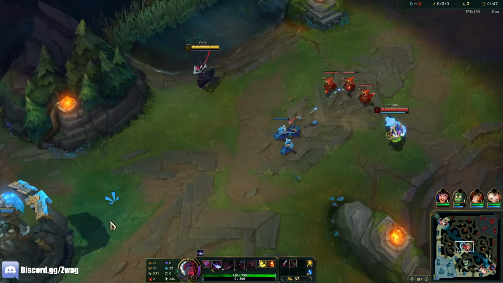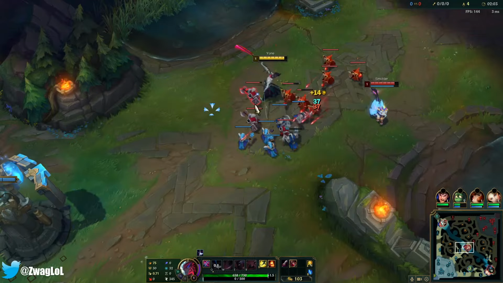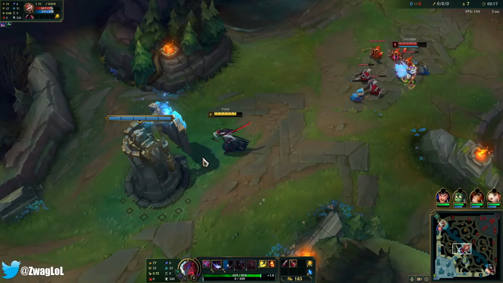Against a tank Smolder too, mid, with exhaust and barrier. He doesn't have flash. Well, I didn't hit the minion there, but I hit him. He's gonna be moderately difficult to kill, but the earlier we do it, the better. I mean, he's gonna have a hard time killing me until he gets his 250 stacks, whatever it is.